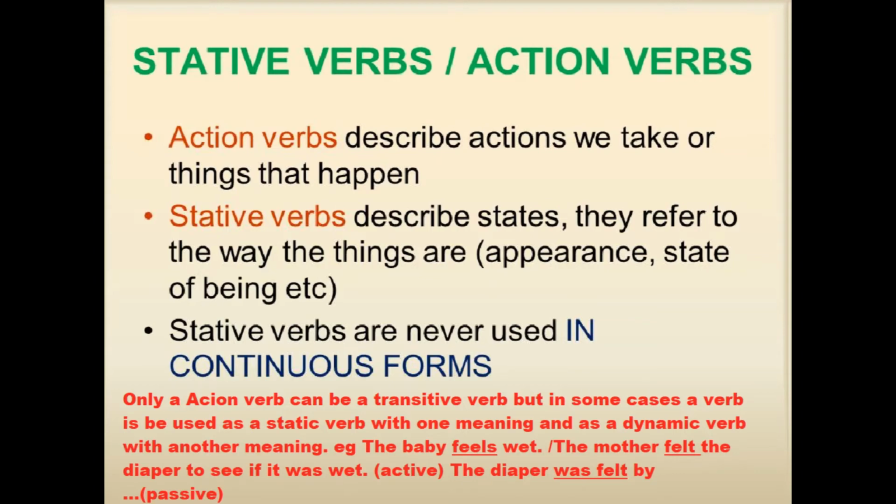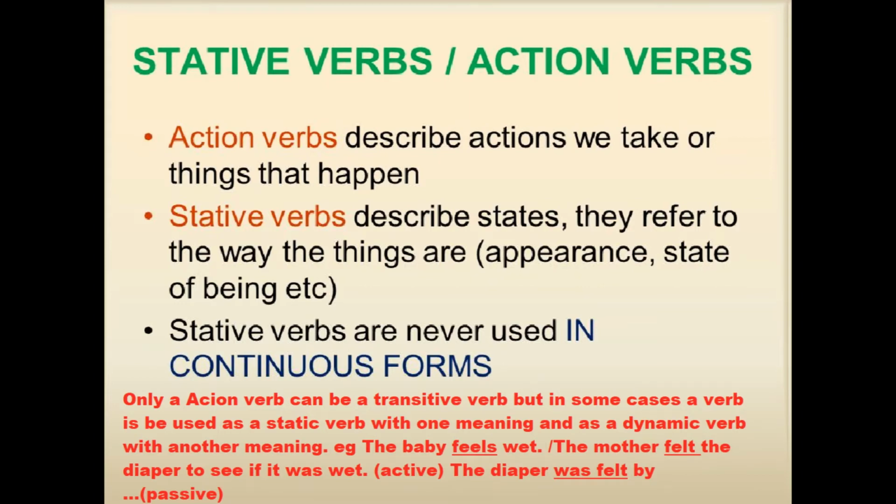Here we are not going to study active and passive. We are just seeing transitive and intransitive verbs. Okay. We have already seen transitive verbs are verbs which have an object, and an intransitive verb doesn't have an object. In between we are studying stative and action verbs. Action verbs and stative verbs both can be used as transitive verbs or as intransitive verbs.